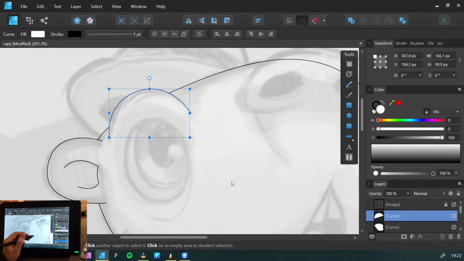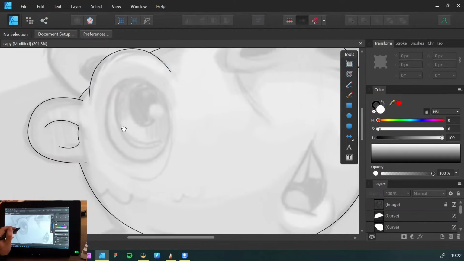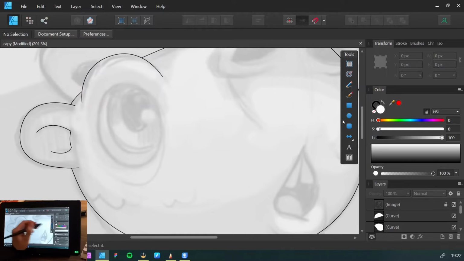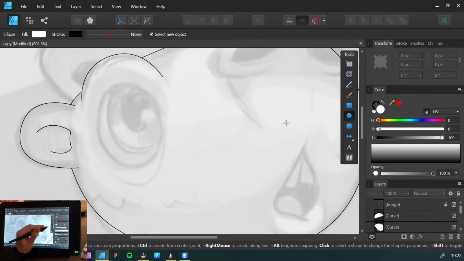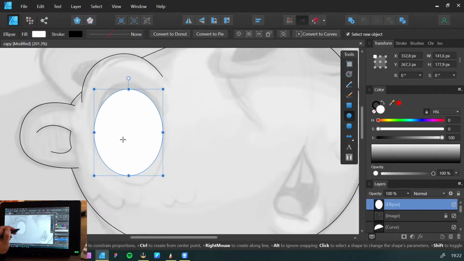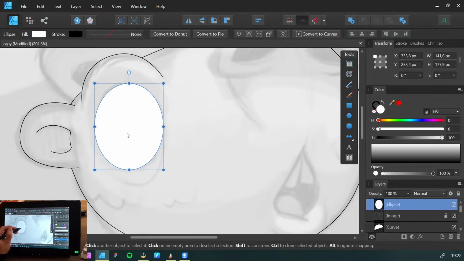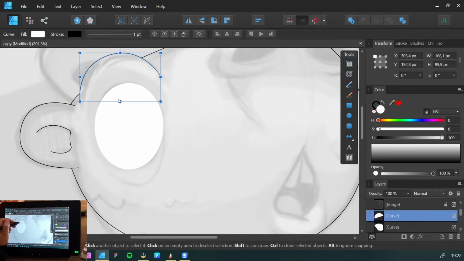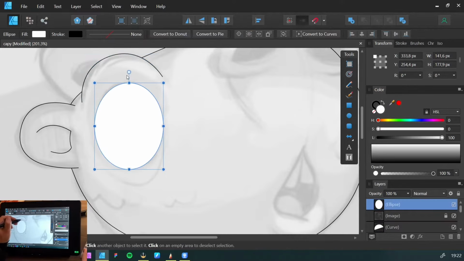Send it to back. Now for the eye, I'm just gonna pick the ellipse tool. Just gonna draw it here. Turn it around a bit.